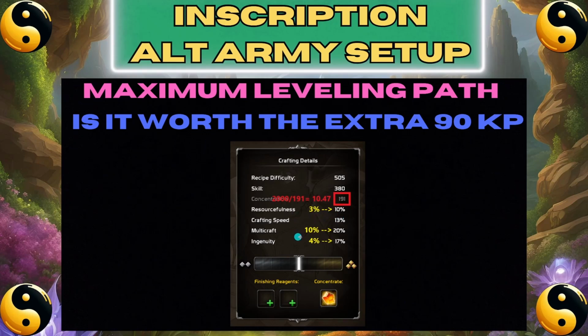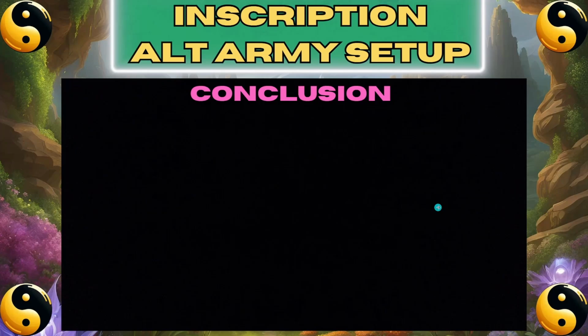But more importantly, the multi-craft, so you're going to go from 10% to 20%, so you're doubling your chance to multi-craft, which I think is worth it long term, especially when it gets to the later seasons of the game, like season 3, season 4. People are going to want crafted gear, and if you get the maximum leveling build way before then, you're going to be laughing. And ingenuity from 4% to 17%. Pretty cool. I think this one's underrated, ingenuity, but I still think multi-craft's better.